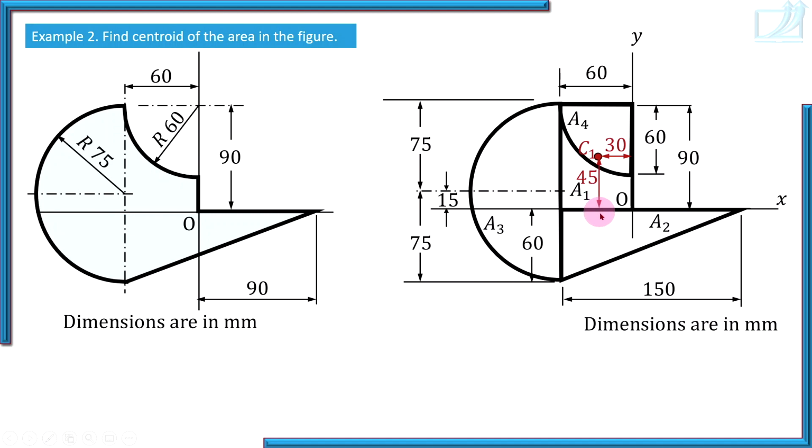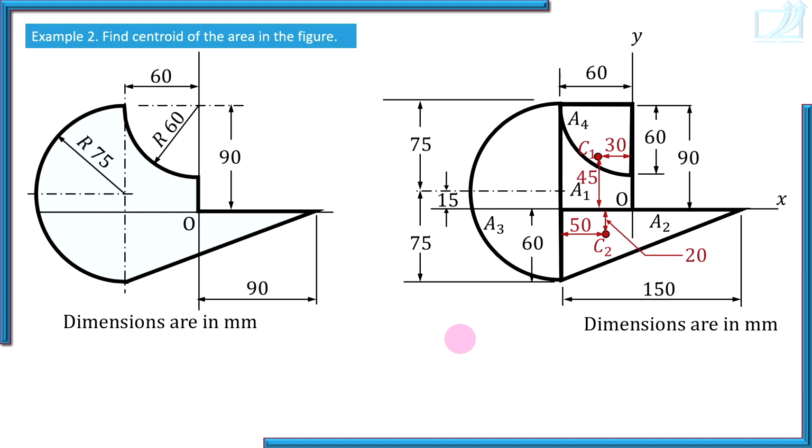Right now, don't worry about the XY axis. Just locate the center of each standard shape from its boundaries. And you know the location of centers of the standard shapes. Area A2 is a right angle triangle, H by 3, B by 3. 1/3 of 150, 50, and 1/3 of 60, that is 20. If there is not enough space inside the diagram to insert the dimension, then you may use this leading arrow. It will keep your diagram very clean so that when you put values of XY coordinates in the table or while studying the geometry of the diagram, you will not get confused.